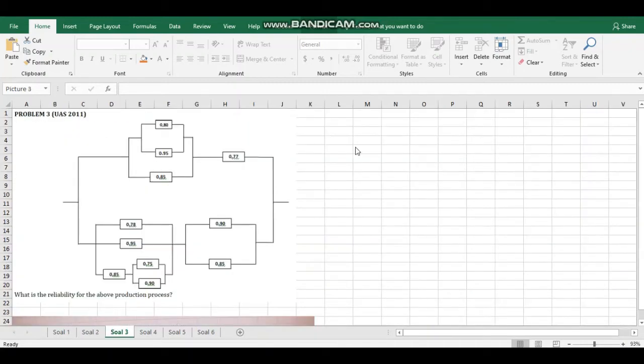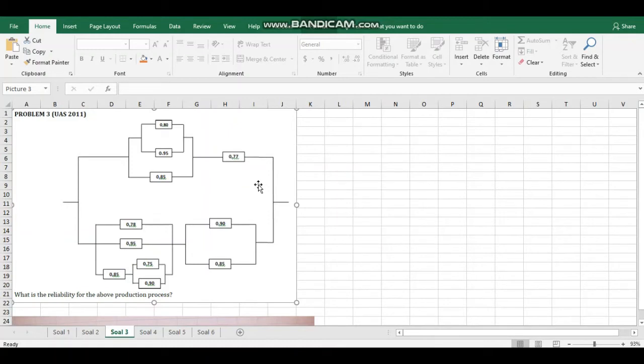Okay, in problem 3, actually it's still the same as problem 2, we have to find the reliability for the overall system, but this one is just a bit more complex than the previous system 1 in problem 2. As you can see here, there are so many parallel forms for the components, like this one and this one, also this one, and at the end it becomes the parallel of the above line, this one, and the below line, this one. Okay, so we have to do it one by one.